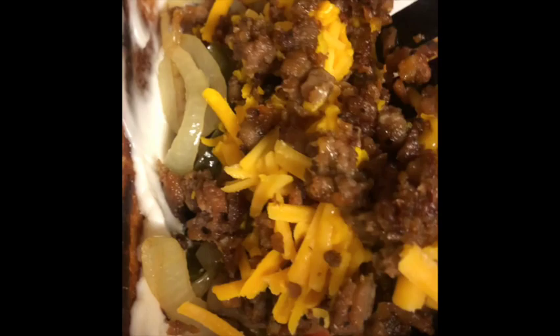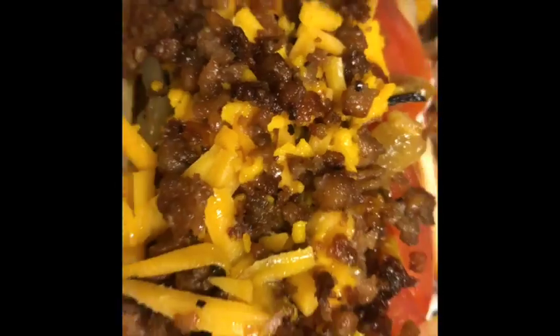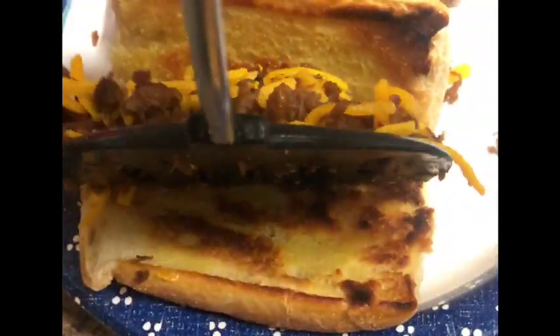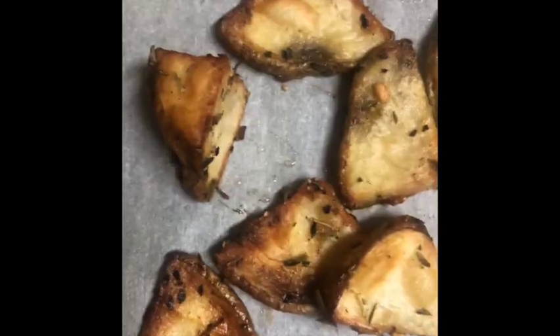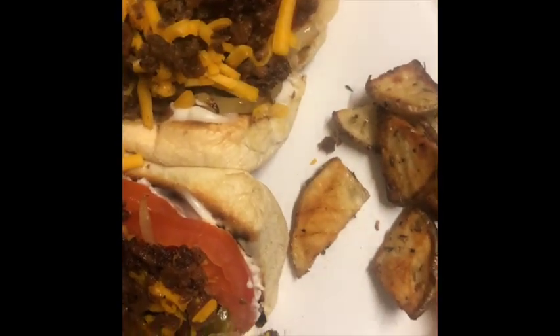This is my sandwich, of course, because you see the onions and tomatoes on it. This is what I was saying — if I had sliced cheese it would have been so much better to keep the meat in place, as opposed to the shredded cheese and just chopped meat falling everywhere. And the potatoes are done just in time after preparing the sandwiches. I'm just going to plate them up. I didn't really try to melt the cheese as much because I planned on warming the sandwiches back up later before we ate.